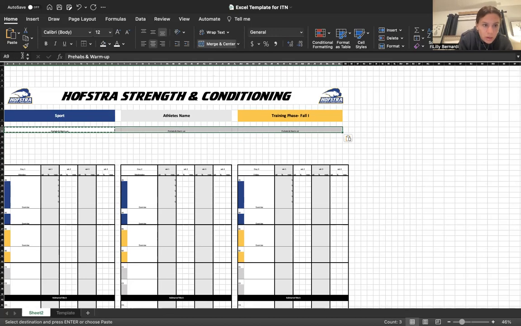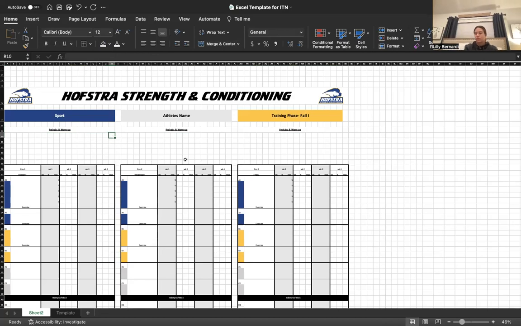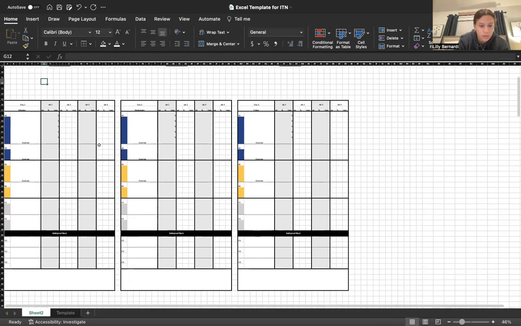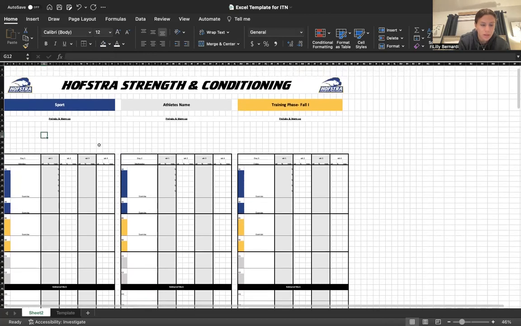Same thing, I'll make it look nice, bold, underlined. We can increase the font size a little bit, center it, maybe even bigger. And then I have all this space to fill up with, you know, my exercises and whatever I want. So totally up to you, but that's kind of how I like to design it.